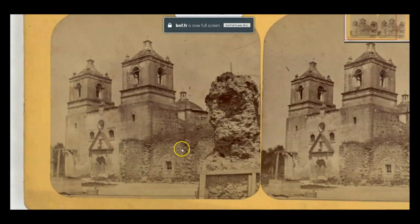Here's another view of it. You can see these arches, looks like they've been filled in and painted to windows. So it's been retrofitted, looks very old. You can see that it's sort of worn off here, and you can see the stone. And I don't know what this is, just a big rock. Big melted rock of something.